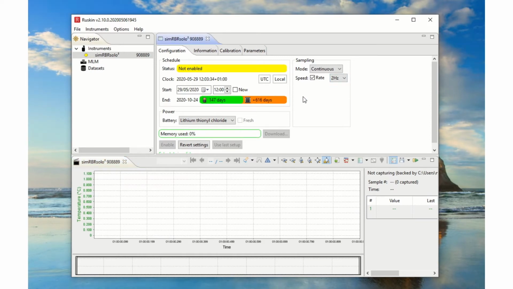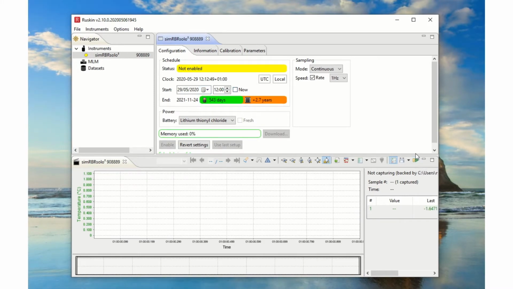All of these options will affect the overall battery and memory endurance estimates, which change their values here according to the inputs described. As you can see here, if I set the Solo T to continuously sample at 1 Hz while using high-capacity lithium batteries, we will get 543 days of endurance. You'll also see that we have a logging end date based on the start date here.